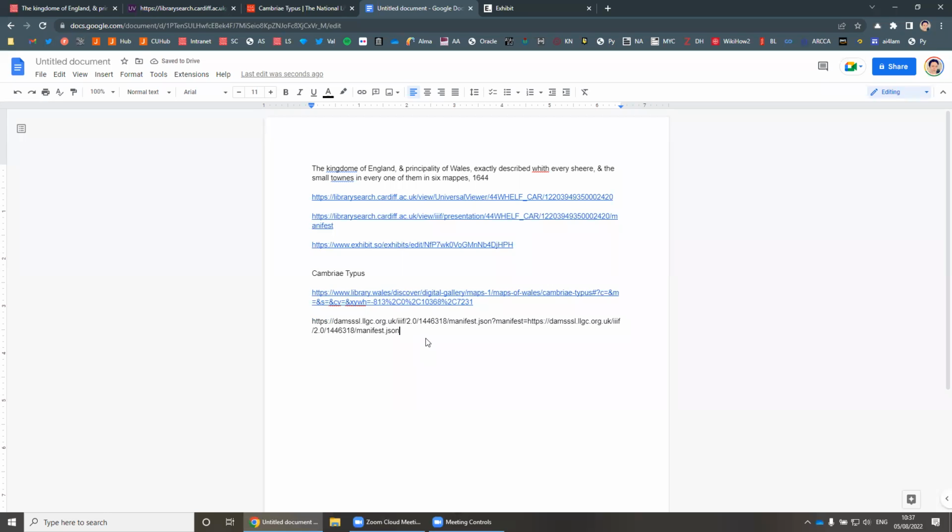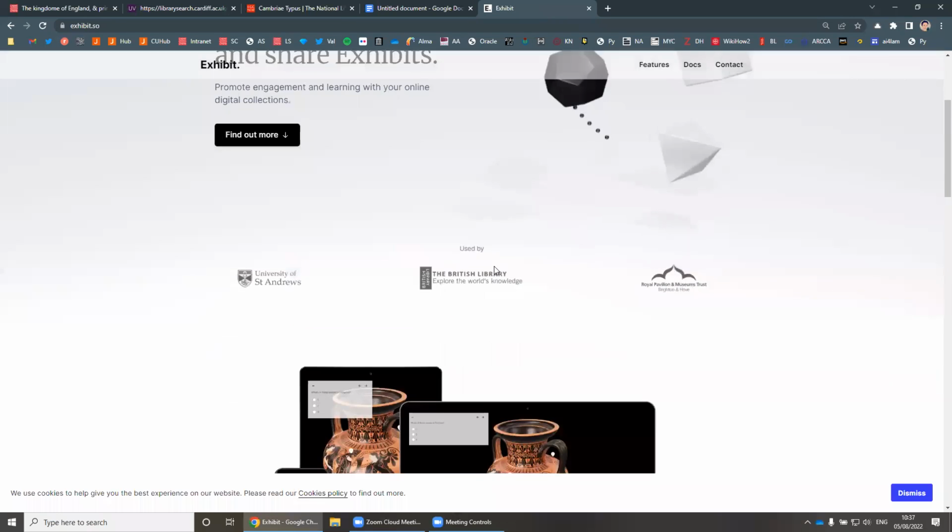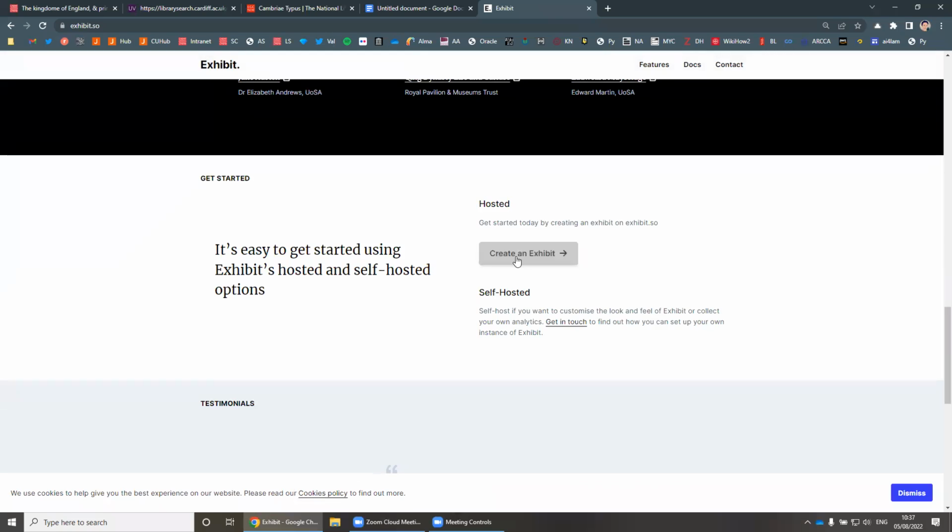So this also has the same issue where the manifest is being duplicated. So again, same rule. If you go to that first question mark, delete the question mark and everything that comes after it, we can clear that off. And if we copy that and then go into Exhibit, we can build a new one using this National Library map.